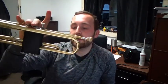34. We've got two measures of rest, and then we have the melody in a minute at 38. Let's pick it up at this piano. It's a hard fingering to do: F, E flat, F. But otherwise, it's rather simple.